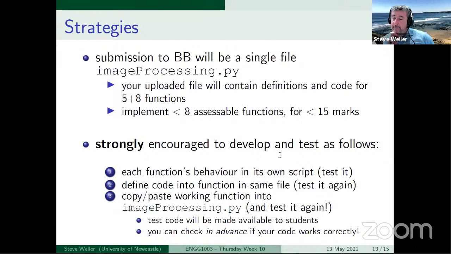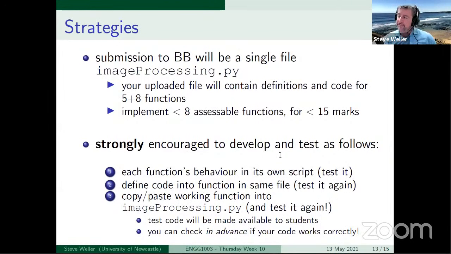These same 3 points appear there, and when I say you're strongly encouraged, I think basically you have to follow this sort of format. You won't be tested on whether you did, but I can't imagine any other way of developing the code. What I'll do for you now is run through these points, the main concepts here, and then I want to illustrate these 3 points on the following slide.